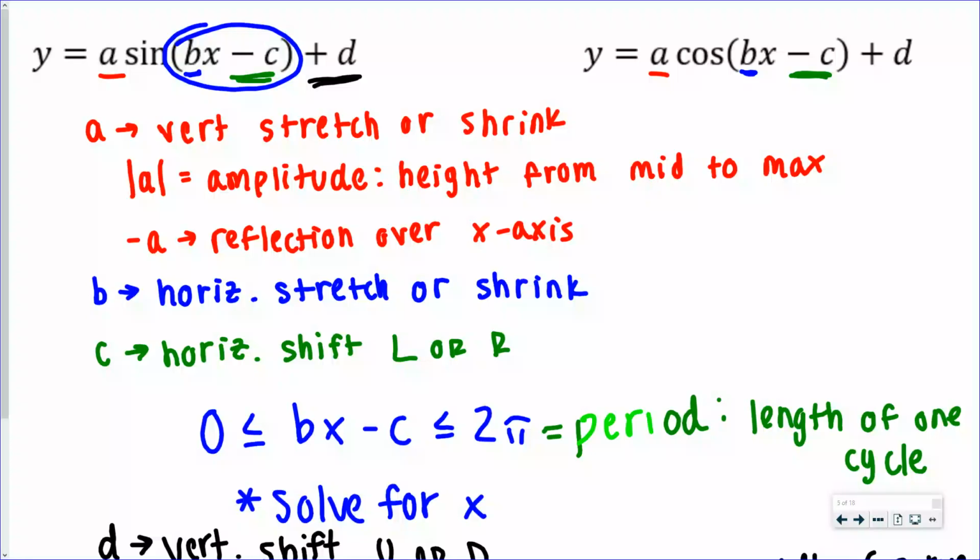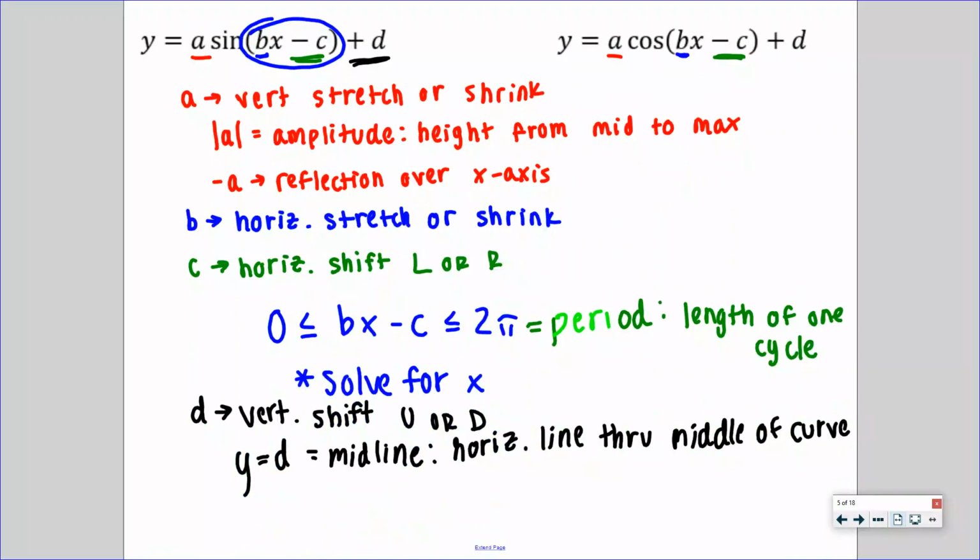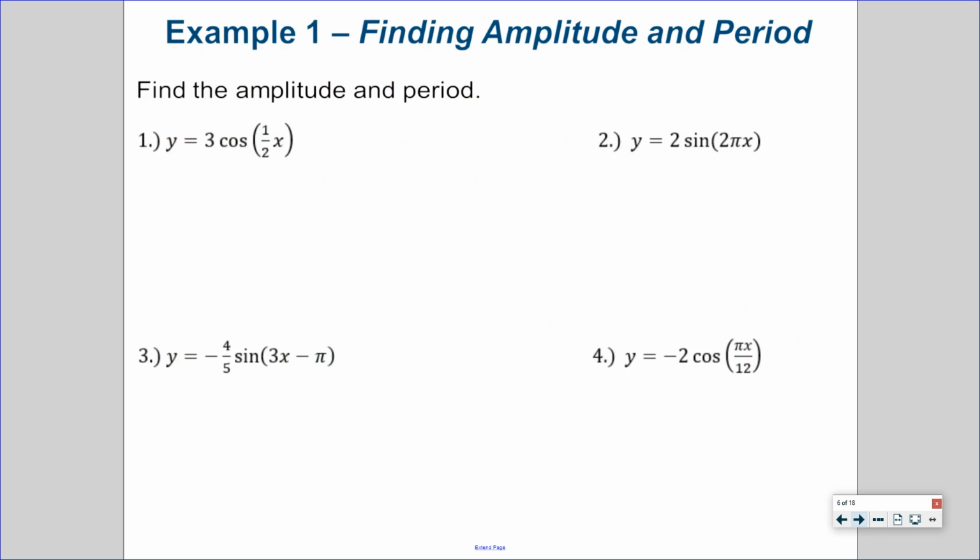Right. We left off looking at Desmos and all the different transformations we can do with the sine and cosine curves, and how each variable, or each factor, affects different characteristics of my sine and cosine curve. So today we're going to actually graph some, but as a little baby step, we're just going to practice finding the amplitude and period of these different types of functions.